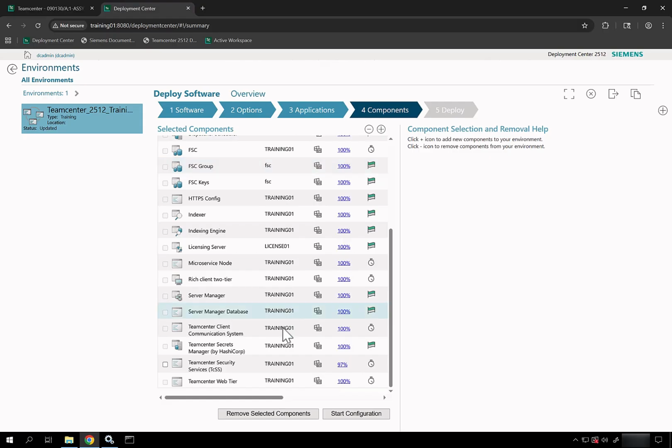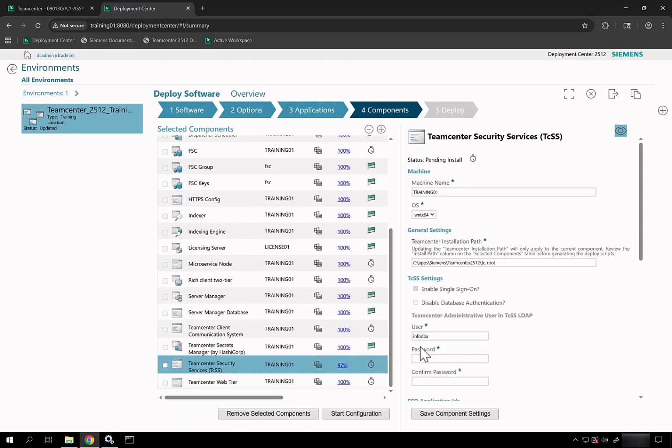So if I come down, notice it's already at 97% completed when I first added it. And you can see that it's just asking where these are getting deployed. Typically I would deploy these on the same server as my web tier, just like if I was deploying the WAR files right next to it on the same cluster. And then its installation directory. It's got enabled single sign-on.